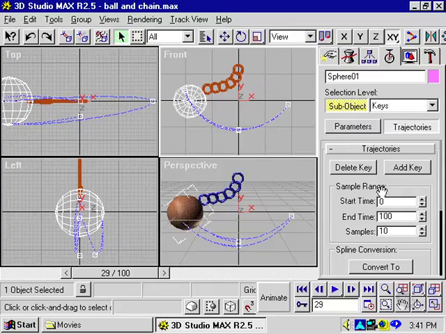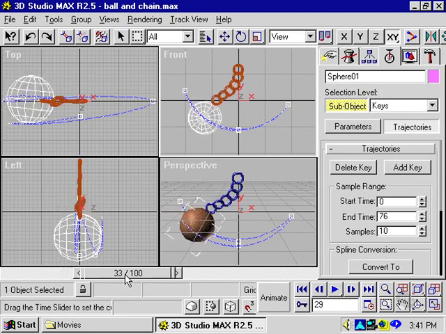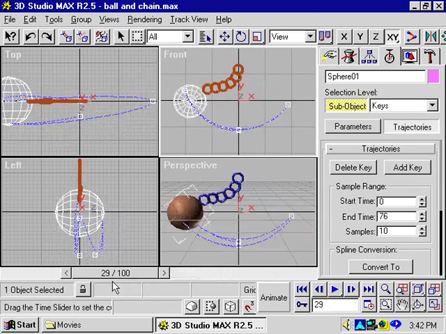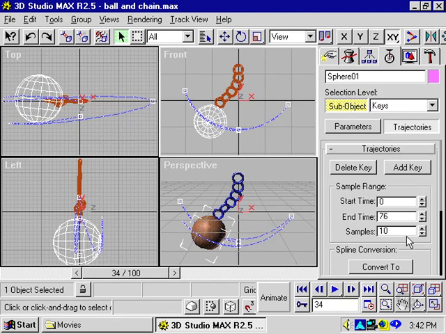I can change the sample range, for example the start and end time, so I'm only going to be going through a certain range of motion. I can change the number of samples along that line, higher meaning better resolution and lower meaning less resolution.